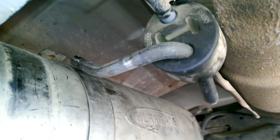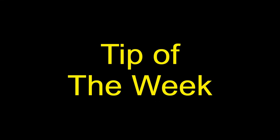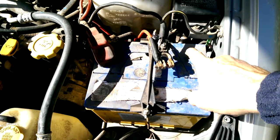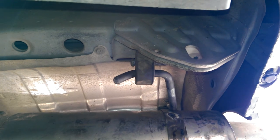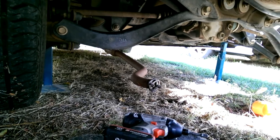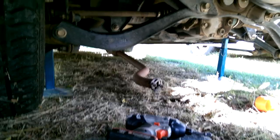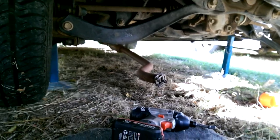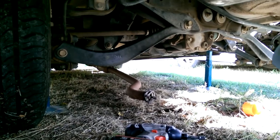So now we can tack them into place. And here's the tip of the week. No matter what car, no matter what you're doing, if you're welding on a car, disconnect your battery. Now this is isolated by rubber hangers, but eventually that pipe will be connected to that pipe, which is directly connected to the engine. You start welding, you're going to put stupid amounts of voltage through the battery and the system, and you're likely to blow all sorts of systems. Make sure you disconnect your battery before you start welding.